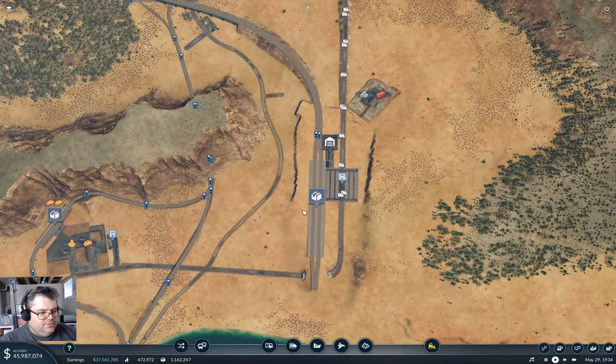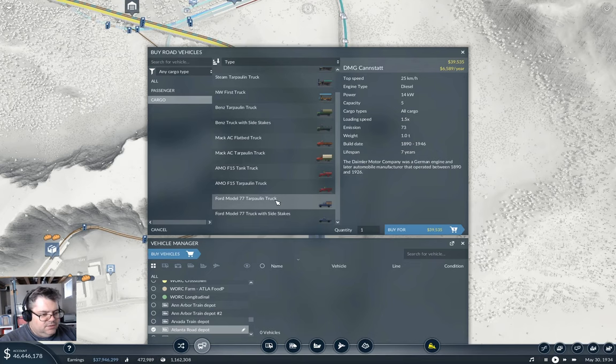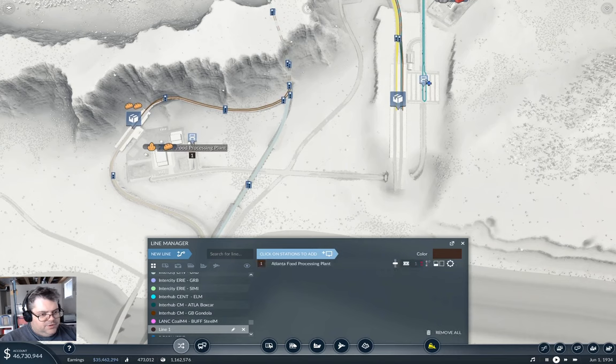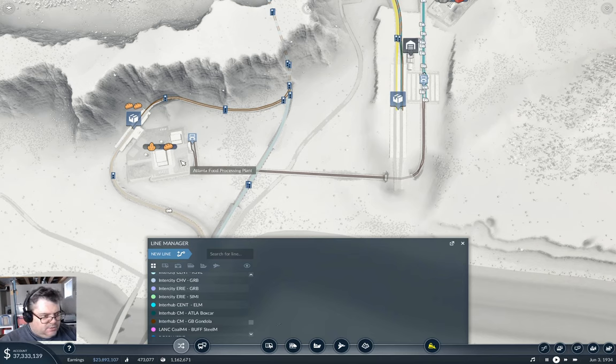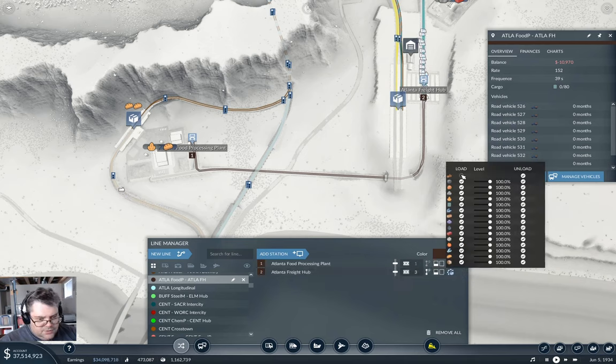Okay. Now, I want to grab this guy and I want to buy one of these. Okay. I think 10 of those would be nice enough. New line. Okay. Goes from there to there. Yeah. That's ATLA food P to ATLA freight hub. Yeah. Okay. And. Oh, right. Okay. Go in here. Manage line. We're going to, at the freight hub, only load nothing.